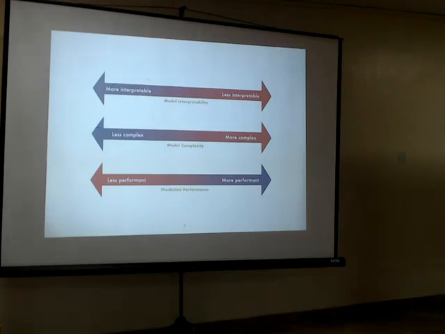And it also makes sense that less complex models are not that performant. And that's why we have this very strong class of models that we use for our images. They are very, very complex, and that's why they're usually more performant. But we lose interpretability. So this spectrum basically lets you see the trade-off between interpretability, complexity, and performance.